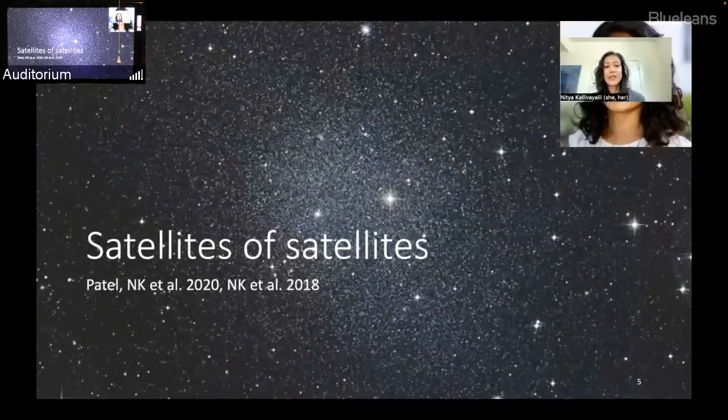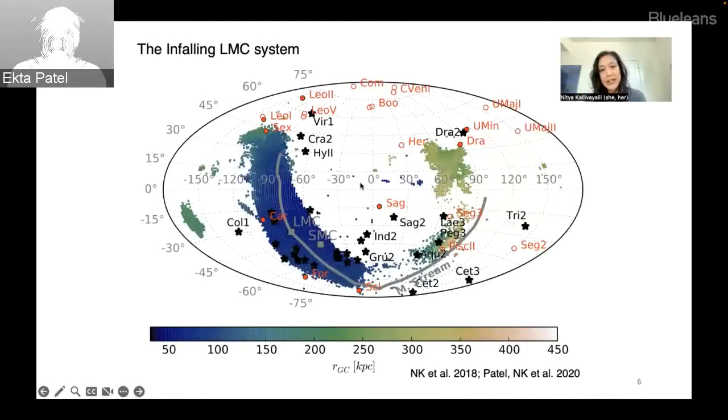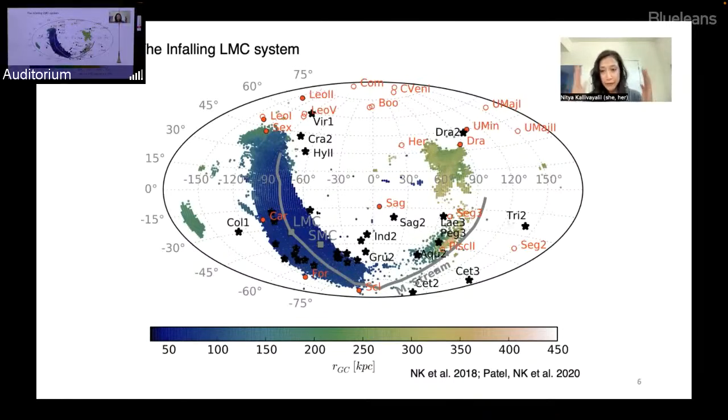So first of all, satellites of satellites. This is work that I've done in collaboration with Ekta Patel. Here's Ekta. We were interested in a series of papers to see if, when the Gaia Data Release 2 came out, we could identify through full 6D information. This would be an opportunity to measure full 3D velocities, so proper motions and radial velocities, which were previously known for a bunch of dwarf galaxies in the vicinity of the clouds. And their distances were known as well, so you get full 6D information, and so you have knowledge of orbits.